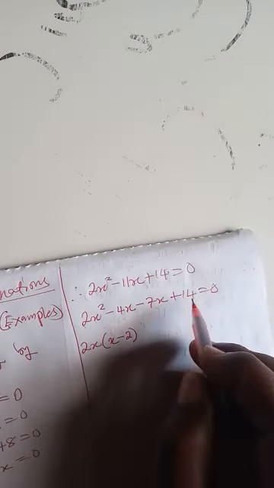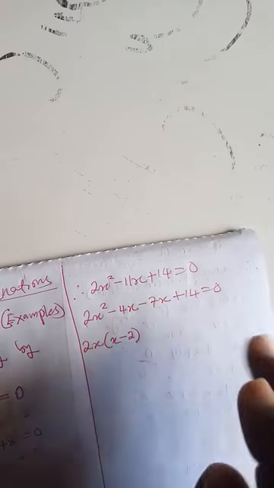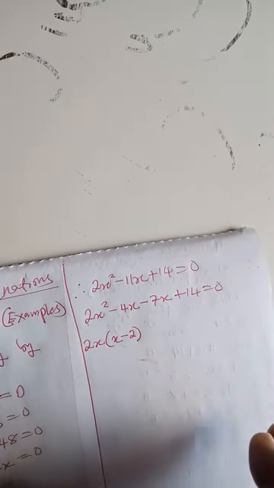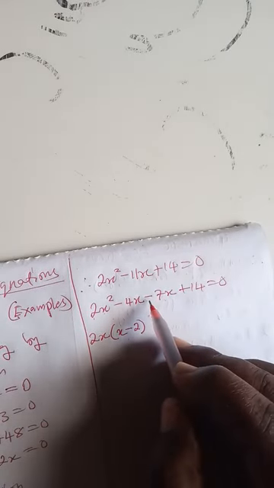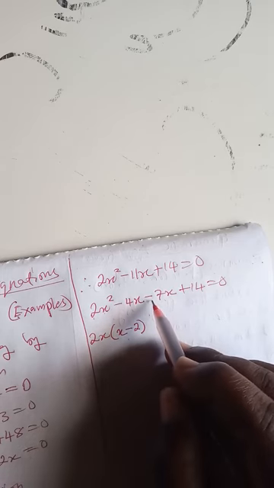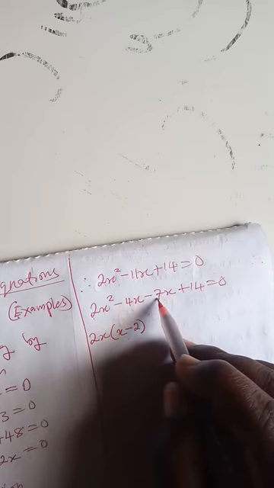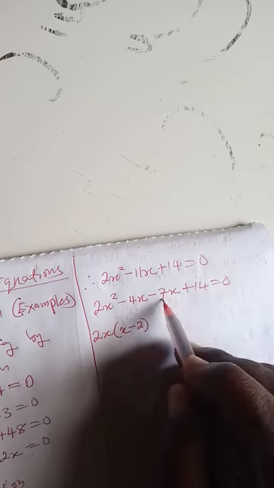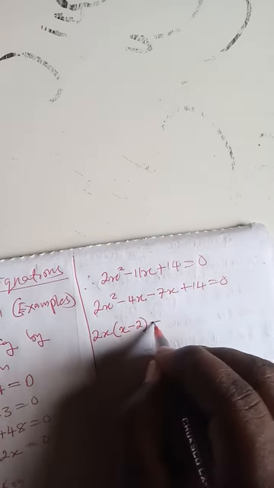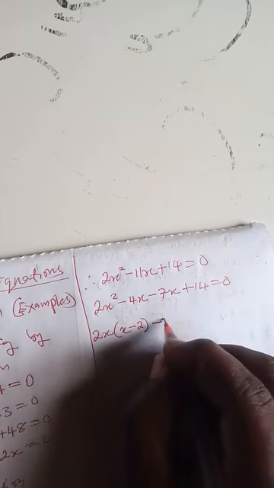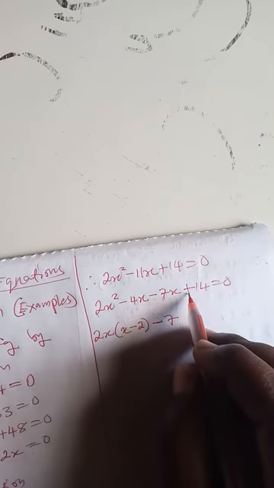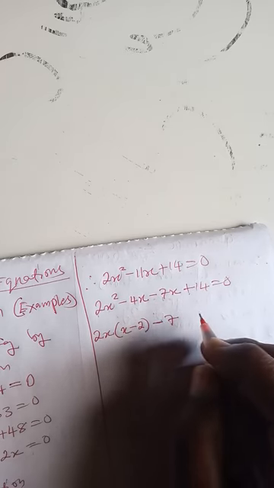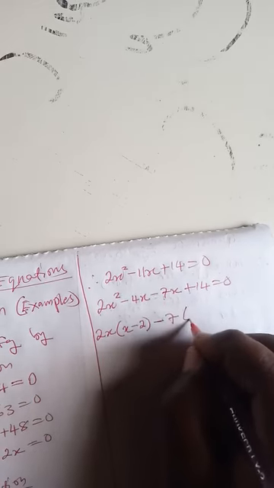Now between this term and this, there is something I want to explain here. Remember, I told you about details. Make sure you pay attention to details. I have a negative number here. Anytime there is a negative on this term, and there's another term, you need to factorize, so you pull out the negative. First of all, 7 can go in 14, right? I'll put minus 7. The moment there is a negative here, the sign here is going to change. If the sign here is positive, it will become negative. If it is negative, it will become positive, and so on. So I pull out minus 7, you see?